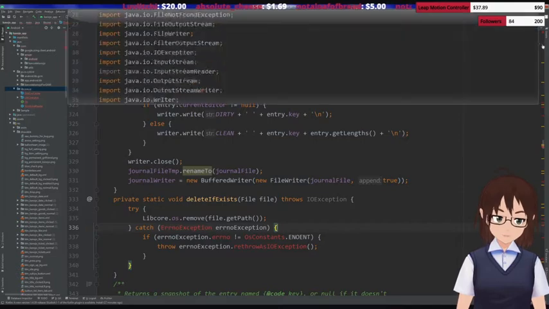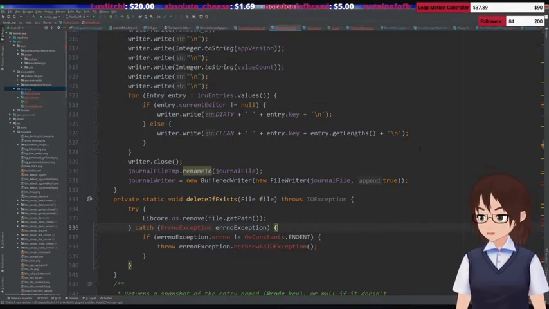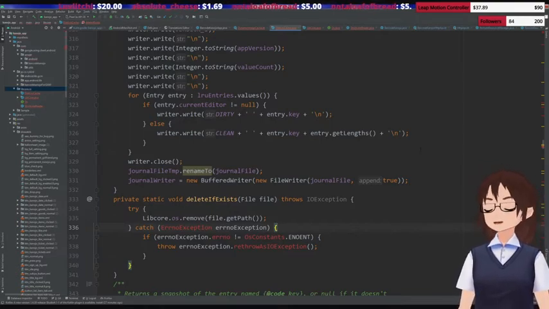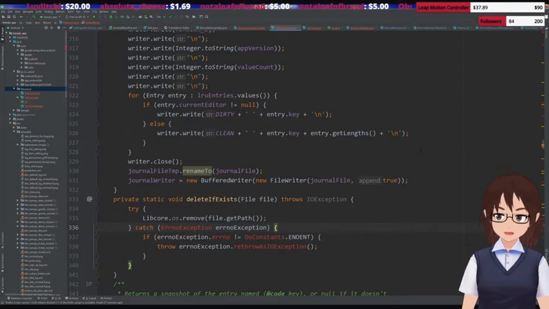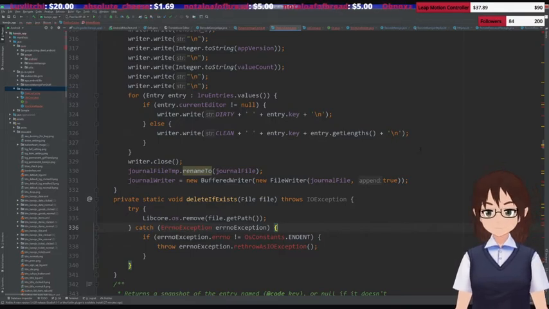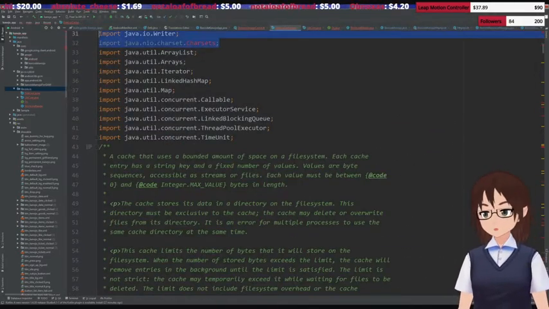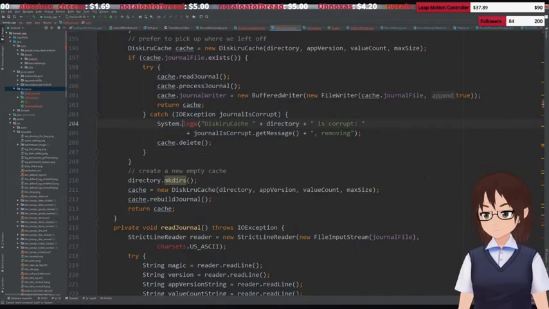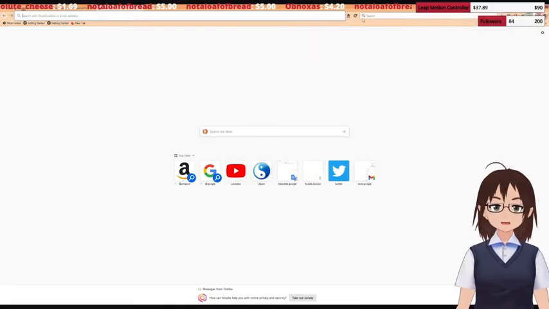Alright, so is it resolving in this, or we still don't have that character set thing? I don't know what's up with it. Do I even want to? This is so annoying. I don't know what that is. System log W. What is system log W?